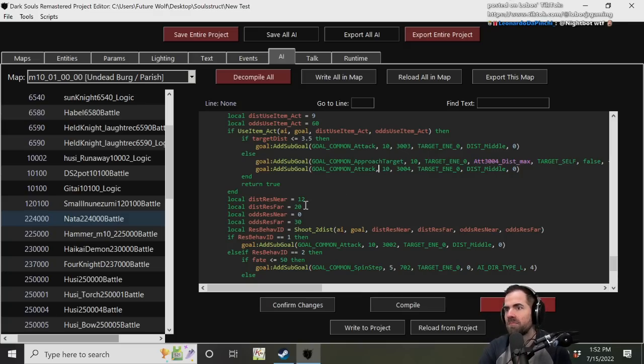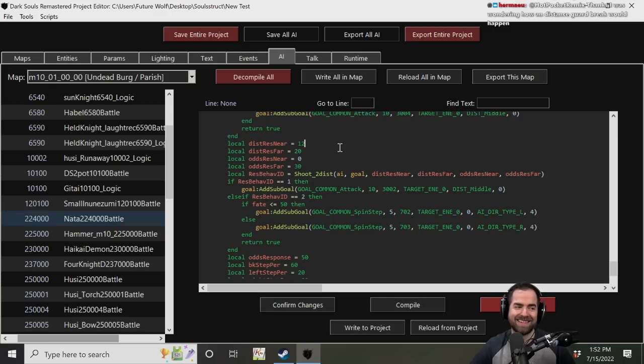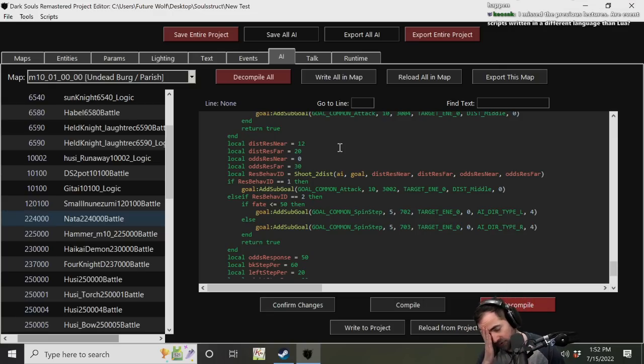We have shoot. So it's responding to projectiles. Shoot to dist. Shoot to dist. Not shoot dist two, luckily enough. That was close. Or is it? Who knows? I'm sure it happens. So we've got, let's see, distance. What's res in this case? Do you know? Res, response, probably. Okay. Response behavior ID?